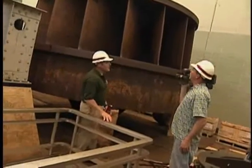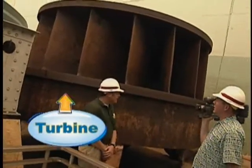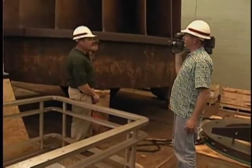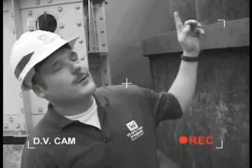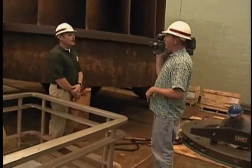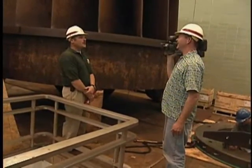This is actually the turbine out of Unit 7. It's a 55,000 horsepower turbine. Water comes out of the scroll case, goes around, and it forces this to turn. This is coupled to the shaft, to the generator. So this is the prime mover that actually converts the potential energy into mechanical or usable energy. So this is what was under us down there in the wheel pit. Well, can we take a look at a generator? Sure.